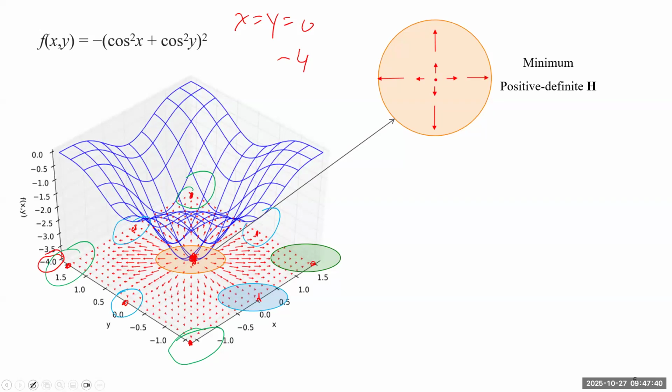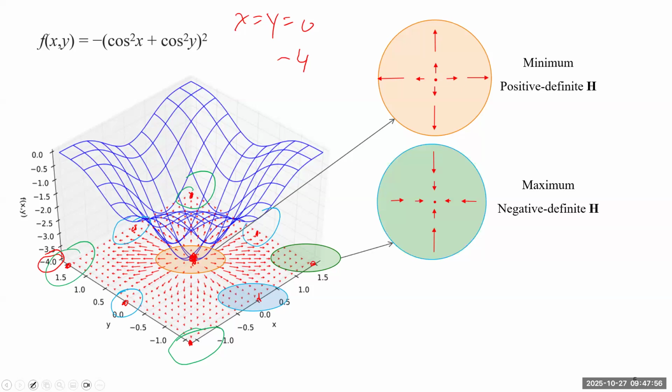Okay. But if you further check the sufficient condition for the local minimum by calculating the Hessian matrix, only the center, the origin, will give you a positive definite H. Because in all directions it will increase, which indicates positive eigenvalues at that point. And then for the green region, which are the maximal points, their Hessian matrix will be negative definite. All eigenvalues will be negative.